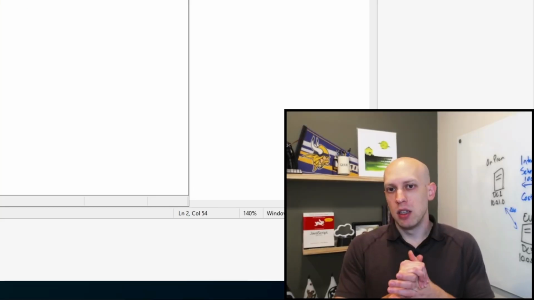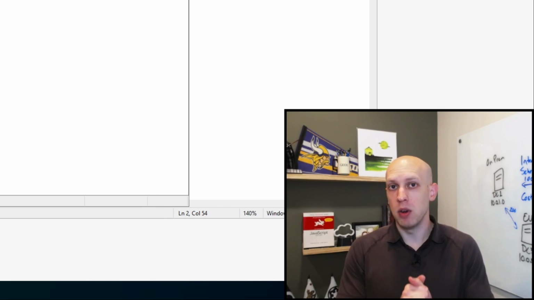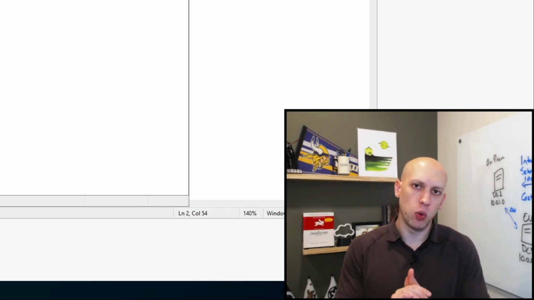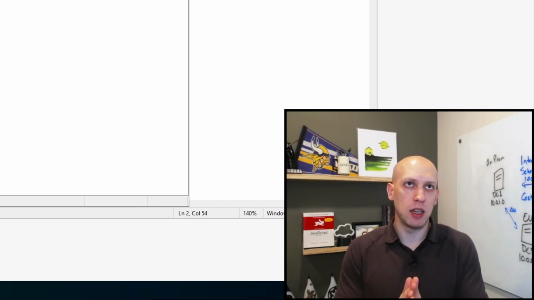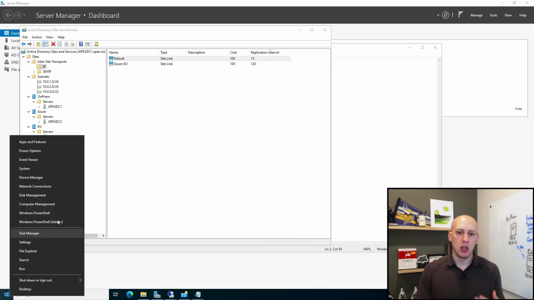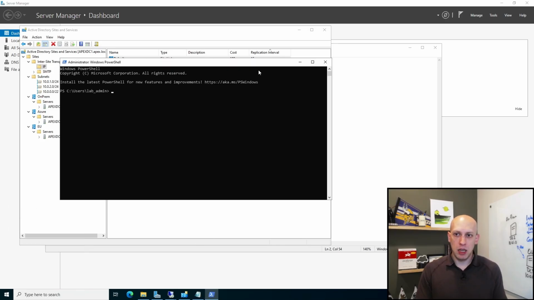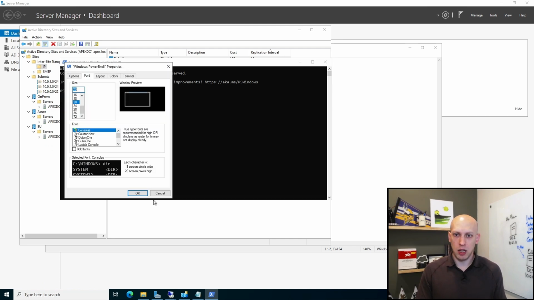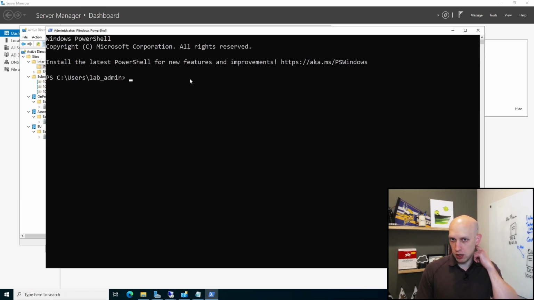The last bit that I want to cover when talking about replication is how you actually analyze replication from server to server. How do you know when replication is occurring and the state of it? These are really good tools for you to know. There are a couple of command line utilities that you can use to analyze replication occurring. Give me a second, I'm just going to make the font bigger so it's easier to see here.